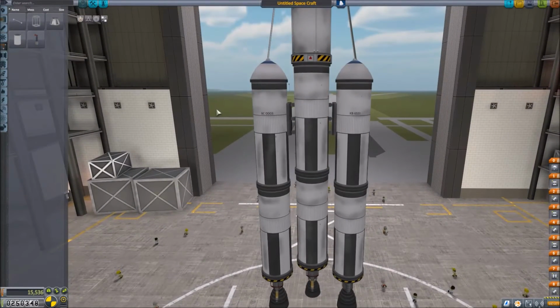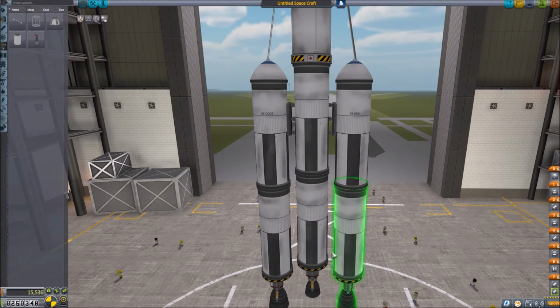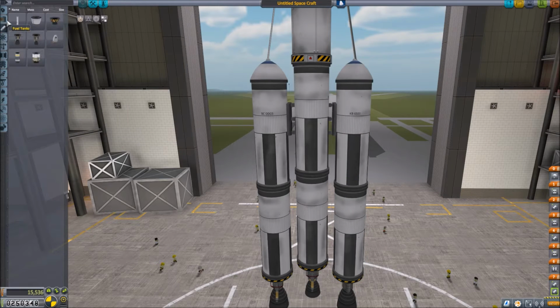So, as it stands right now, let's put this down here. These three engines will all burn at the same time, burn through their fuel. This one should be a little more efficient, I think. So these will burn faster. But that's not terribly efficient. What we want is to do this.